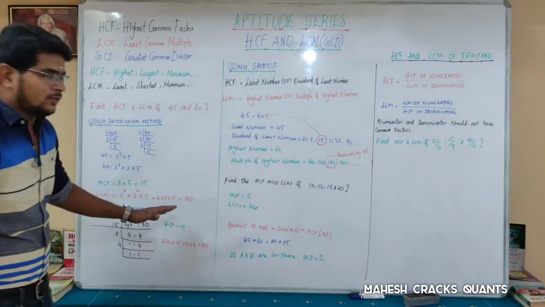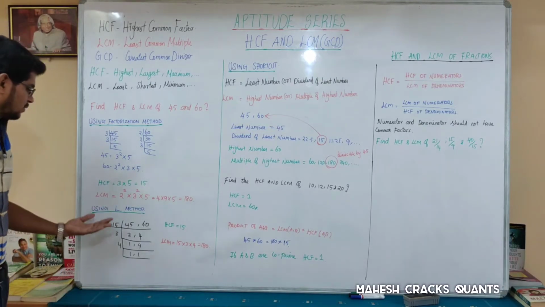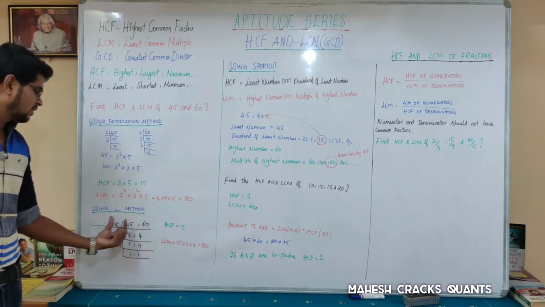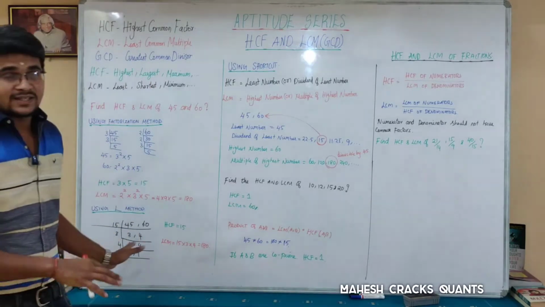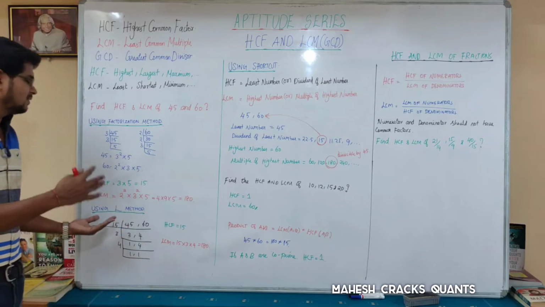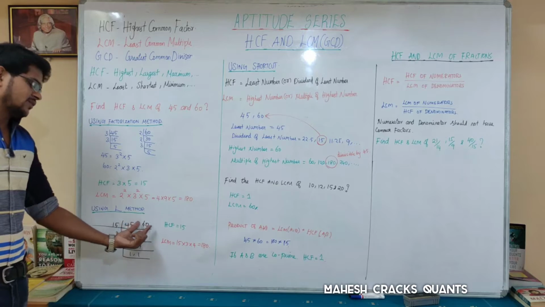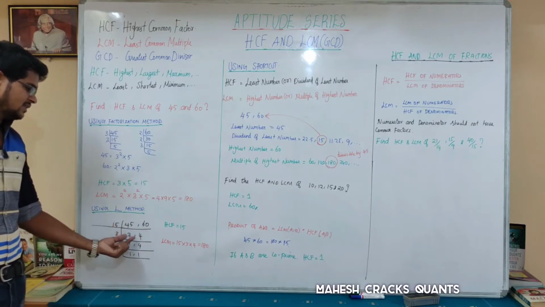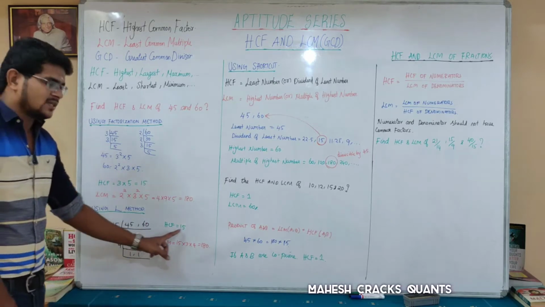That's it. The L method is the method I always recommend to solve. For 45 and 60, what is the common between them? You can take 15 directly, because here we are not prime factorizing, so you don't need to take 2, 3, 5 and so on. You can directly take the highest common, which is 15. After taking out 15, we have 3 and 4, so there is no more common. That's it. HCF is over.